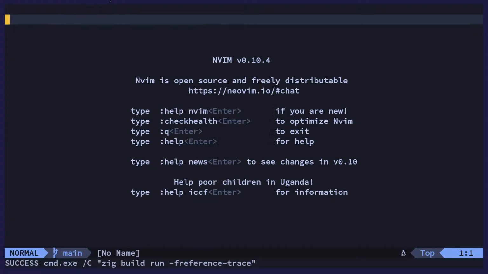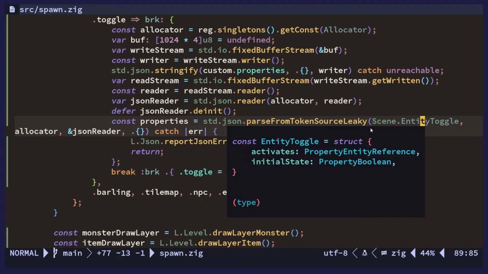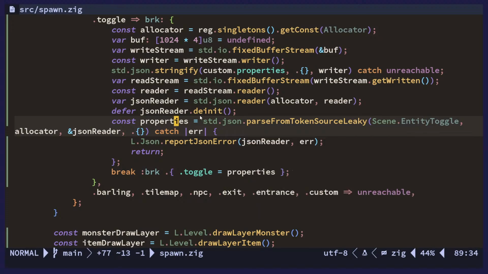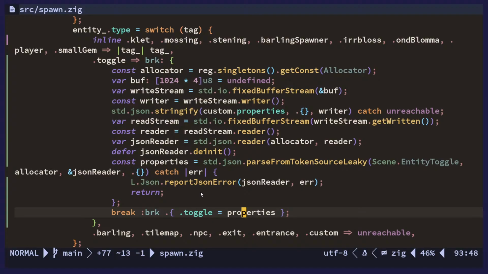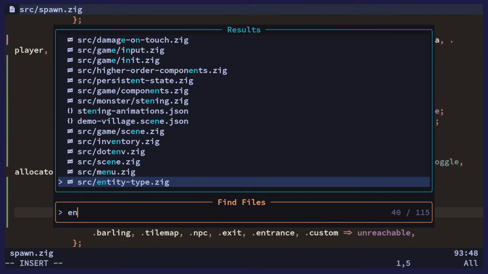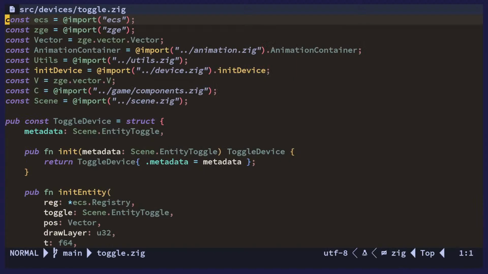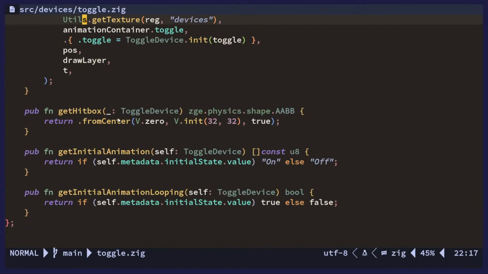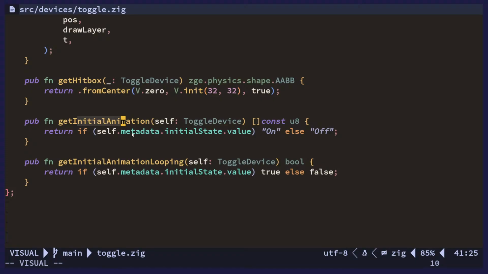So that's basically what I'm doing. I'm reading in the properties of the instance here, and then I can use that to do whatever later. For example, in my toggle entity, I have this function here, get initial animation. It looks at the initial state value and sees is it on or off.